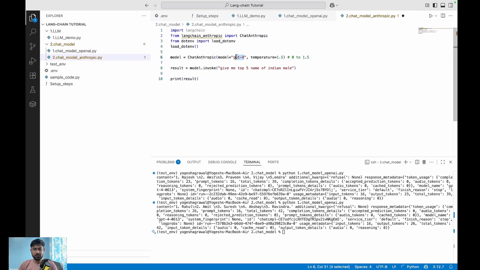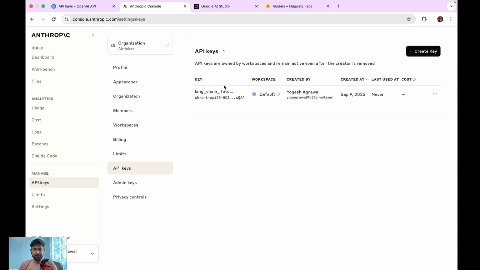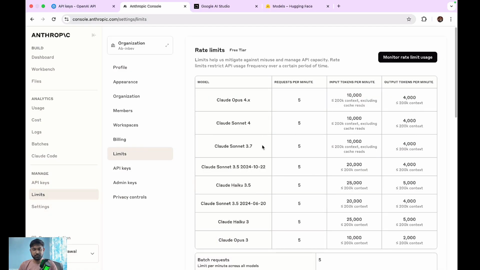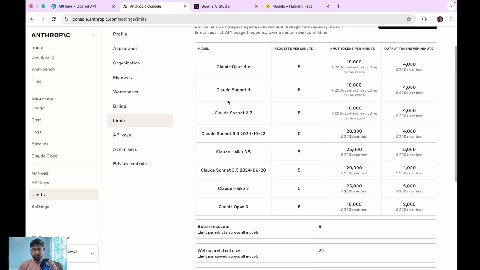And in model, you can keep something like Claude 2 or Claude 3.5 Sonnet, whichever you can go ahead. You can basically go to the Anthropic website, and again similar way you need to create the API key. Unfortunately, I don't have subscription, so probably the code which I am running right now would not run. But here you can set the limits, you can recharge it. So all these models are there, and probably I think $5 we need to pay for that as well. So you can use any of the model right now, like 3.5 Sonnet is there, then 3.7 Sonnet, then Sonnet 4, and all those models are there.